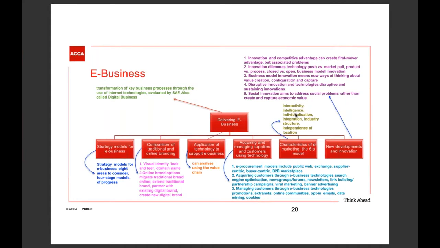Okay, so the next one will be intelligence. So basically intelligence will be that your website should be able to capture customers' perceptions about your products and your services, and at the same time, you should be able to provide them with the information so that they will continuously come back to your website.